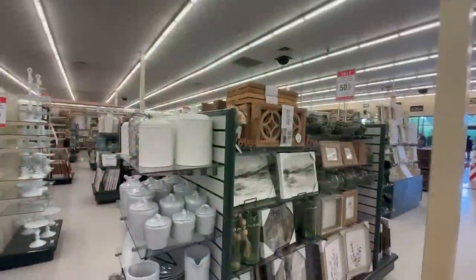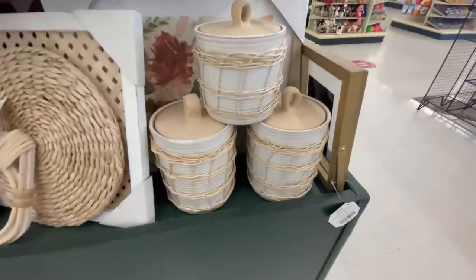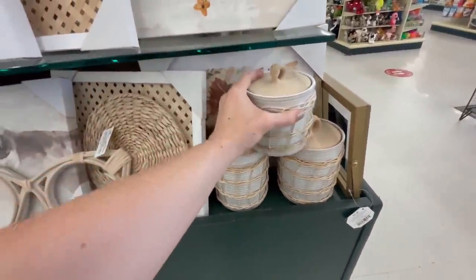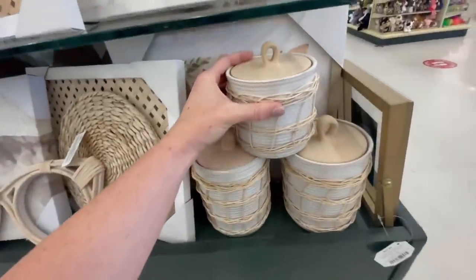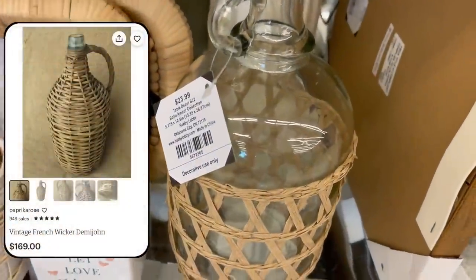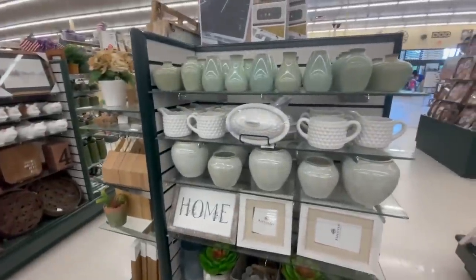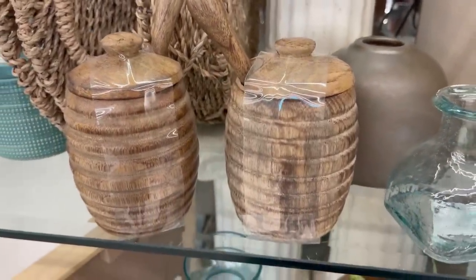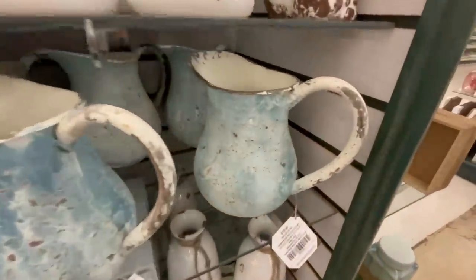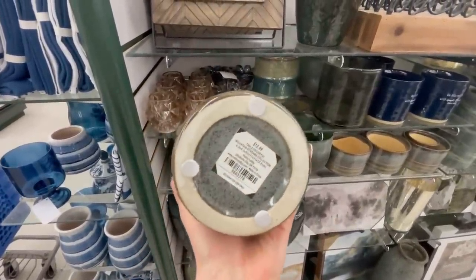I also love walking through the wall and table decor sections — this is where I always find the sweetest little accents. These sections are constantly changing so it's always fun to see what's new. I loved these rattan canisters right away — they would be such a pretty functional decor piece for summer, great on a kitchen countertop, in a bathroom, or styled on shelves. I also really liked this seagrass jug which resembles French antique ones that can go for over $100, so this is a really great affordable option.